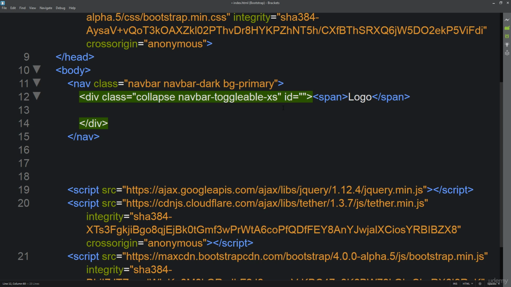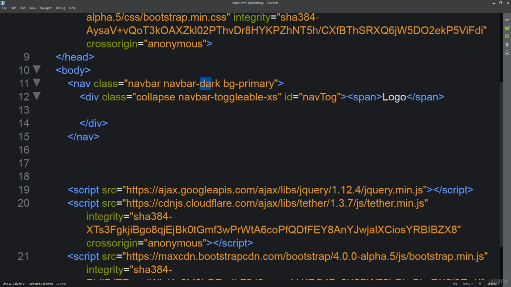So let's give it a name. This is going to be the name for our toggleable content, our Navbar toggleable content. I'm just going to call it nav tog, so that we know that this is where the content that's going to get toggled is going to be.